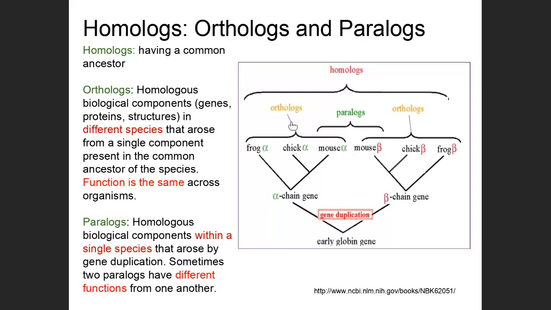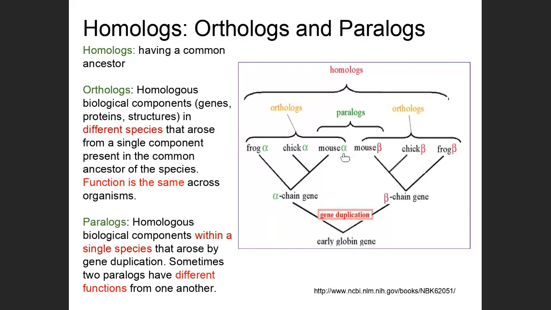All right, and then here are examples of orthologs. Remember, I told you that orthologous means across. So you could think that orthologous is a DNA sequence that happens across different species. It happens in frog, chicken, mouse. Paralogs, think parallel, right? They occur in parallel within the same organism. When I say mouse alpha and mouse beta, I don't mean two different mice. I mean that the same one animal has two different sequences for this globin gene.